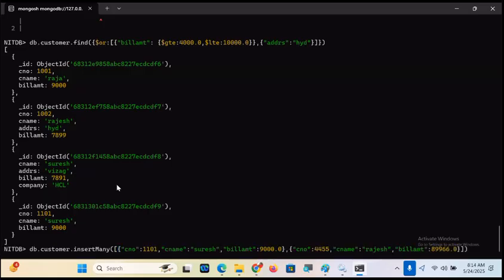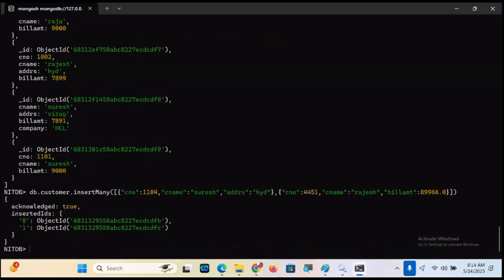Insert many. No bill amount. I'll just keep the address. ADDRS colon Hyderabad. Two more records are inside.